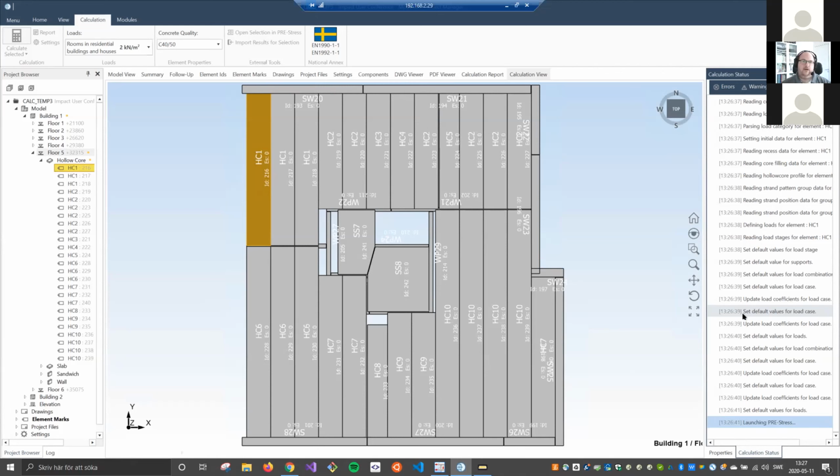So now it's actually looking into Eurocode to see what kind of demands there are, and trying to figure out: do we have enough reinforcement? Is the concrete strong enough? Will it take all the different loadings and the different load combinations according to code that it's required to take? And in the end, we will get some sort of report with all the nitty-gritty details, and we'll also get some sort of indication here in this model view of whether the checks were good or bad, basically.